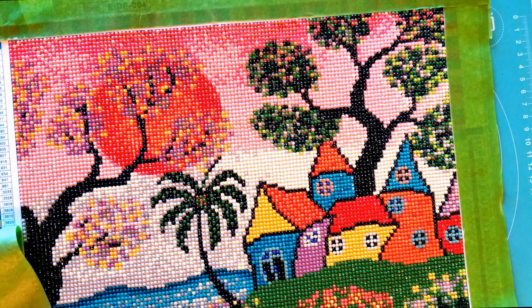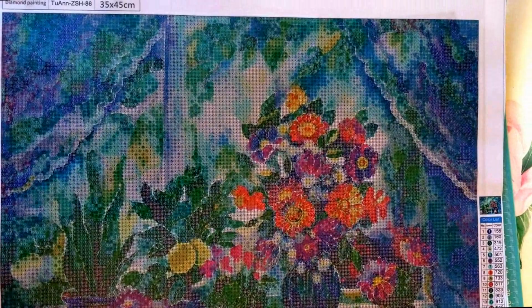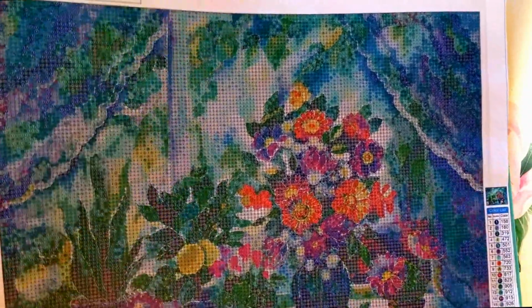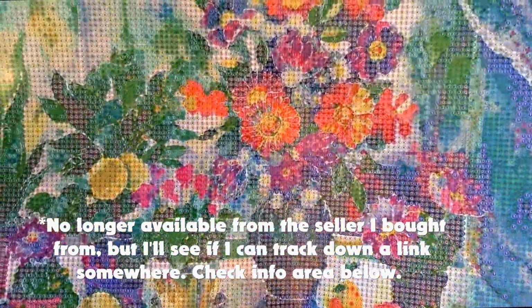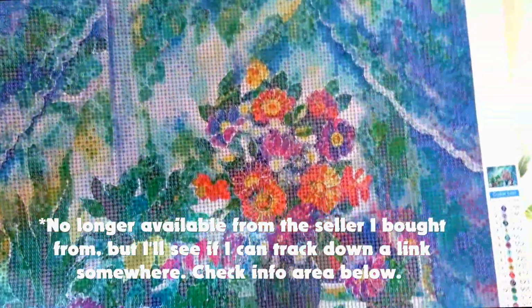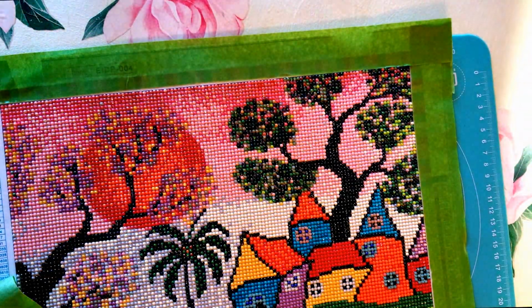For anyone curious, this is my next whip. I haven't kitted it up yet, but let me see if I can pull out just a little bit. So yeah, it's basically like a window scene. A lot of greens, there's some lemons, and I think that's an aloe plant there, and some wildflowers, I think. Just a windowscape scene that I'll be working on.